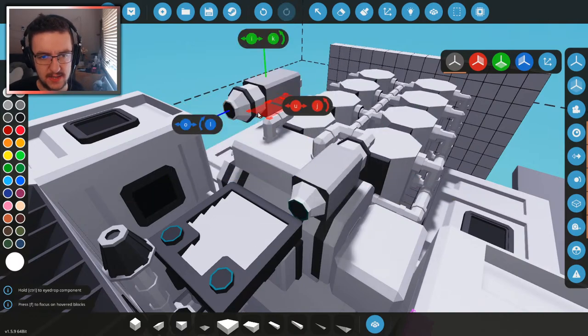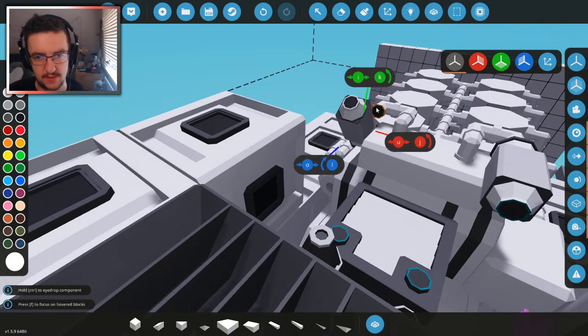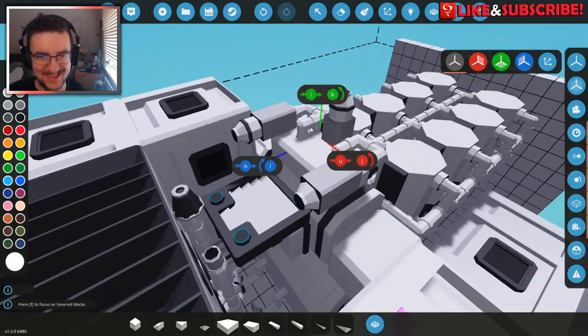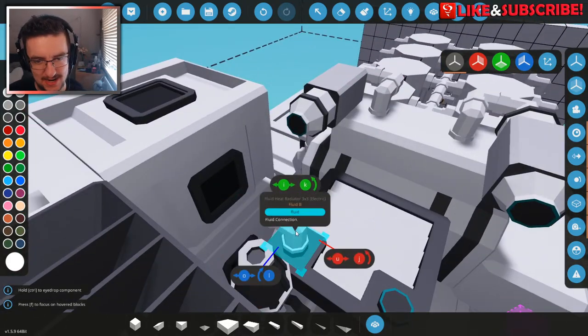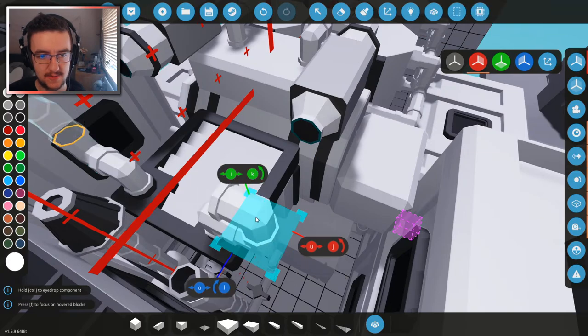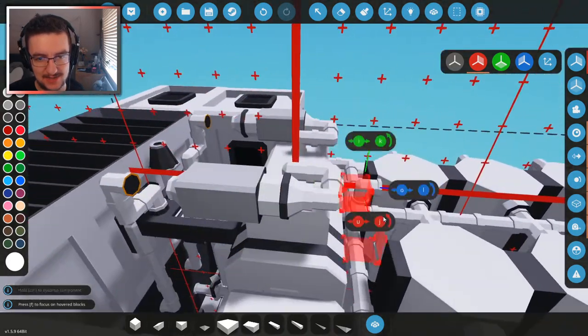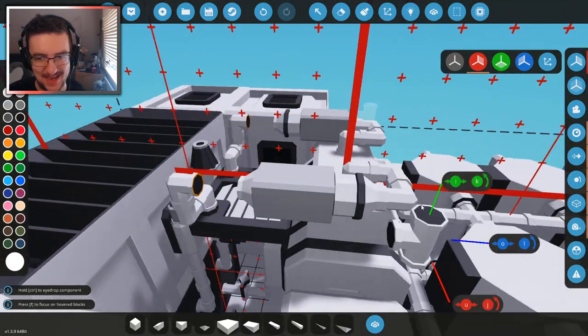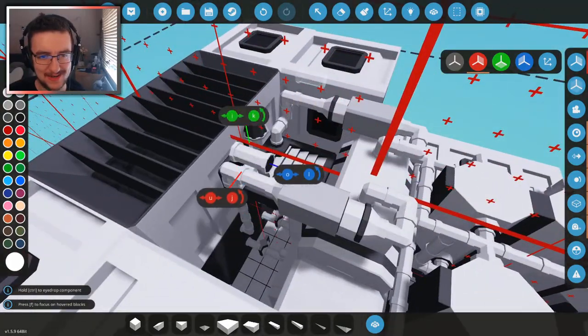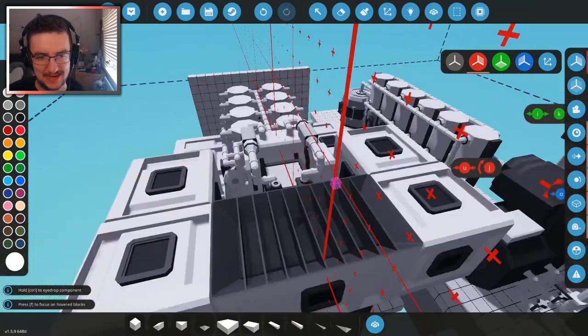One needs to be this way, and then the other one needs to be the other way, and then we're good to go. There we go. All right, excellent. So this goes sideways, this goes sideways, then it goes upwards, not downwards, on both sides. Then it goes backwards and straight into there. That'd be pretty cool, actually. Nice, I think.